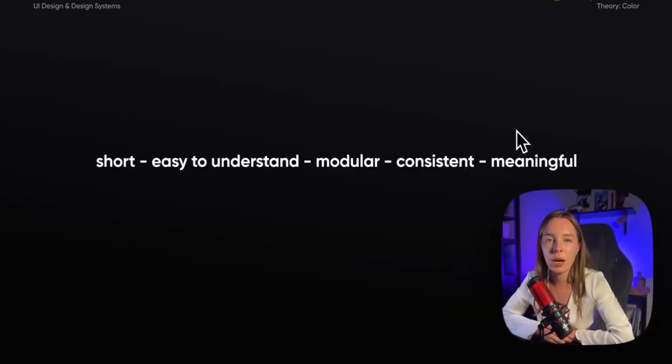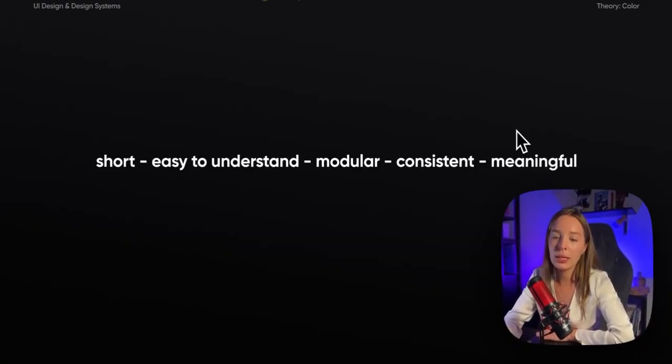Usually teams spend a lot of time and brain power to find the perfect logic. You can find inspiration in other open design systems, but that doesn't mean it will work for you. I recommend a workshop to find the most optimal structure for your specific use case. But importantly, names should be short, meaningful, easy to understand, modular, and consistent. To make naming modular, we could use modifiers and the same structure for all of them.